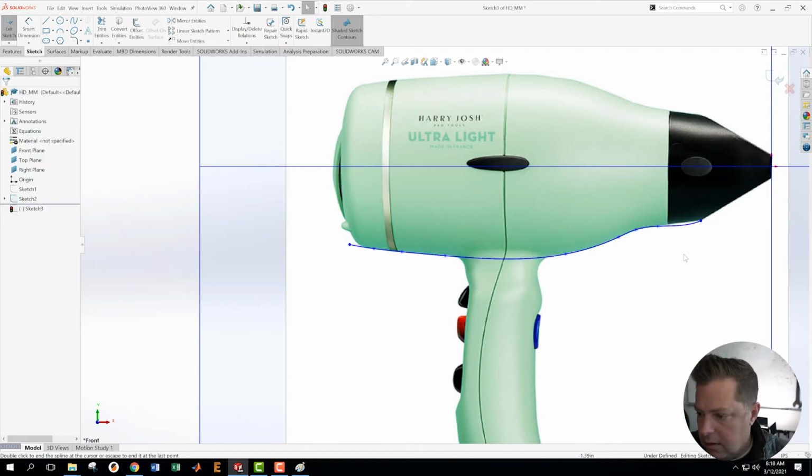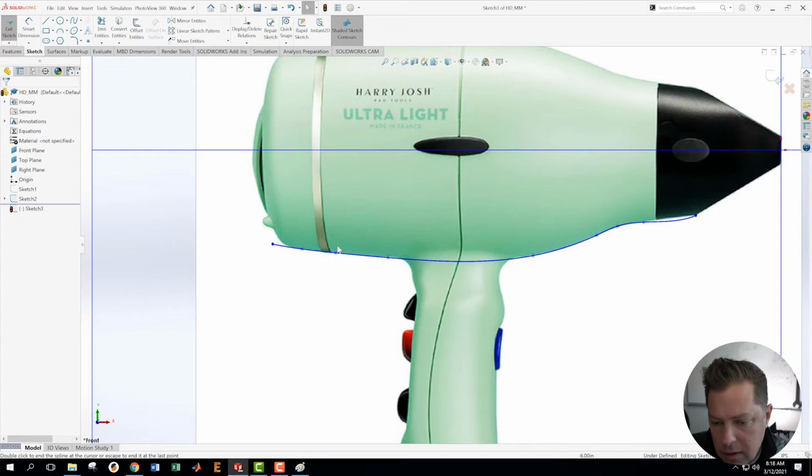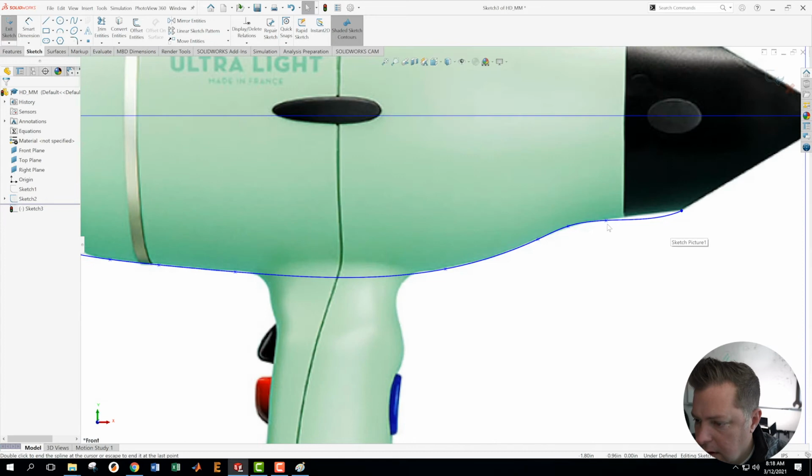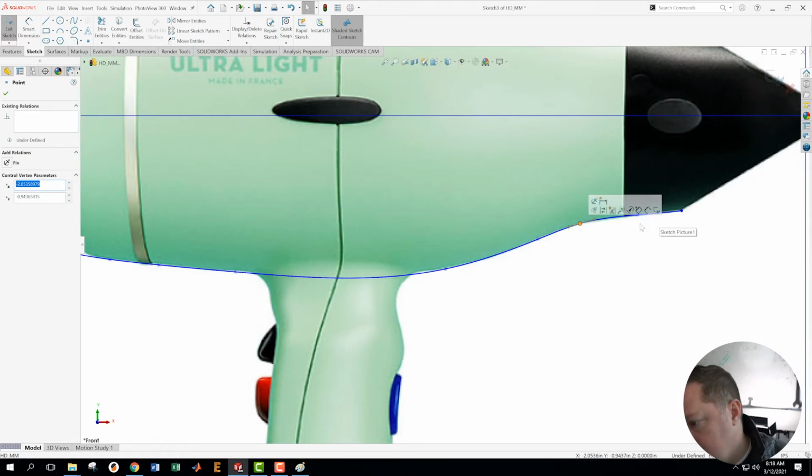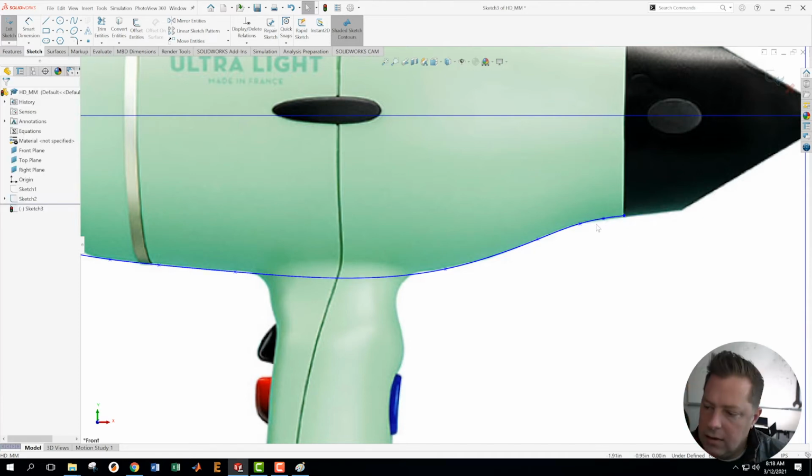Okay, so at this point, we're going to stop that. My curve's looking pretty good through most of this. I don't like what's going on over here. Let's see if I can move any of these points, and it turns out I can. Let's see if I can move this one, and I can. And I think we're going to go just straight lines once we get over to here. So I'm going to pull this back. And frankly, I can come in here, though it doesn't look like I need to.